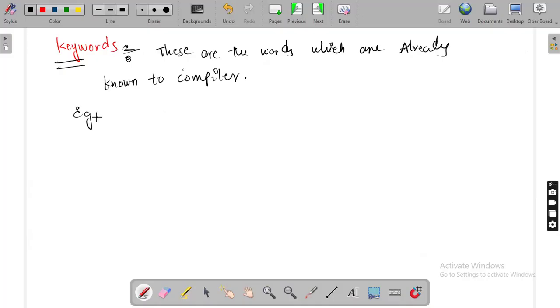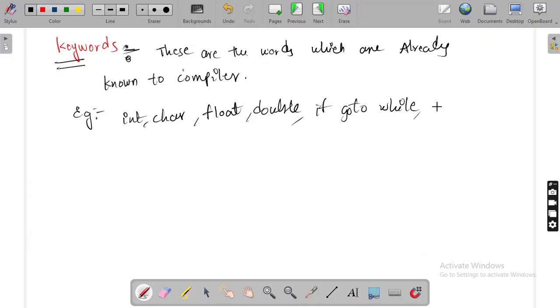Example, all data types, int, char, float, double, and all control statements, if, goto, while, for, struct, etc. So in C language, we have 32 keywords total.